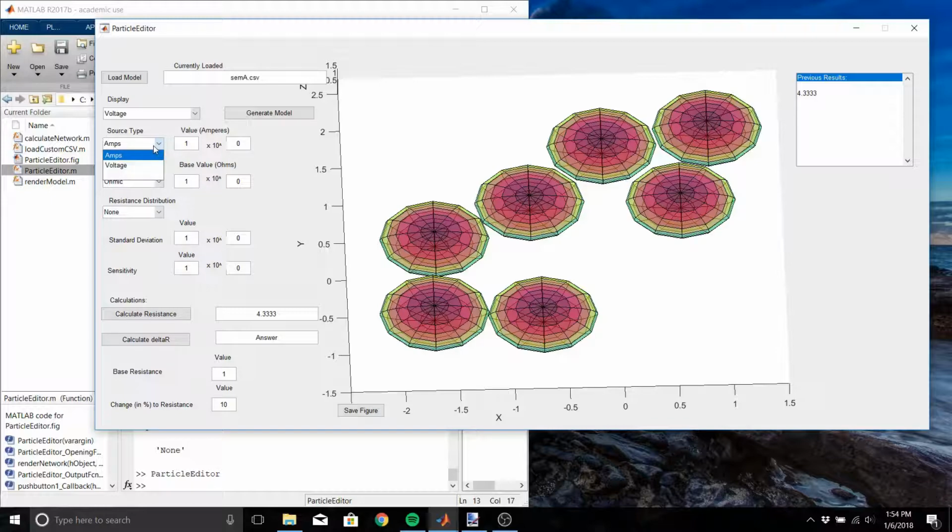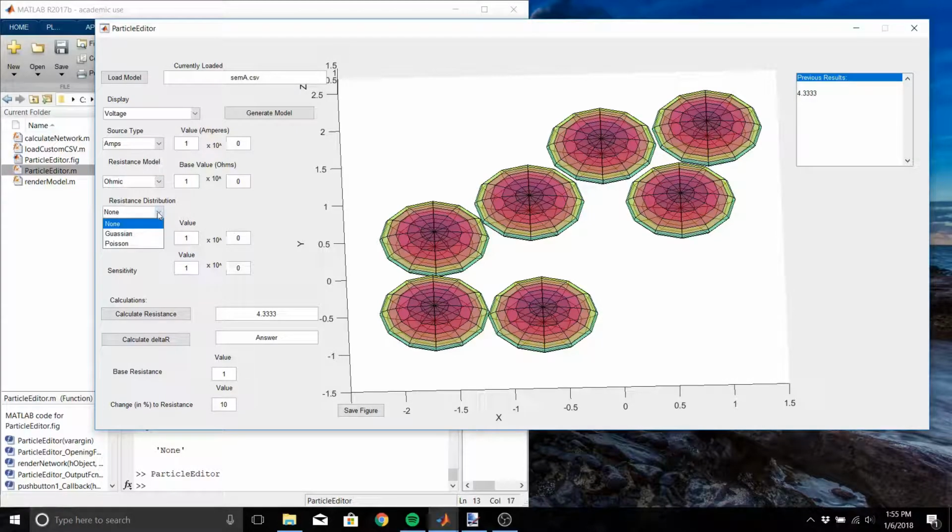For the source types, we have voltage and amps. Voltage and amps have been implemented and can be used and should be used depending on how the experiments are being conducted, especially with respect to nonlinear calculations. So an archaic tunneling function has been implemented in the old MATLAB code, but not yet into the GUI. Currently, we only do linear calculations.